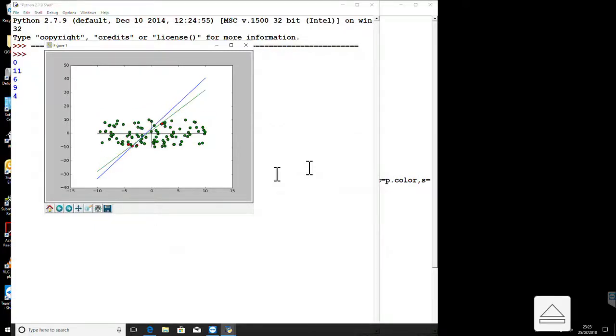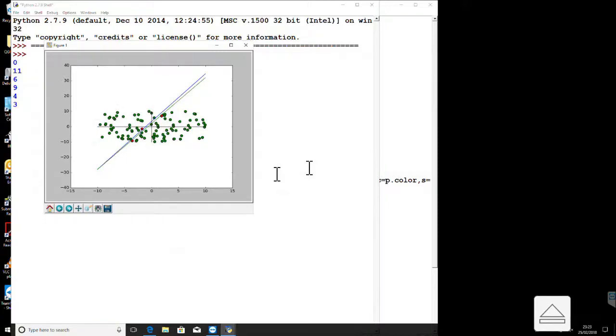But the green is the line that it's supposed to get soon. You see, the program just trained itself to find the green line. I just try to show the green line as what I'm expecting from the perceptron to come to: to be equal to the green line and classify data as it is.